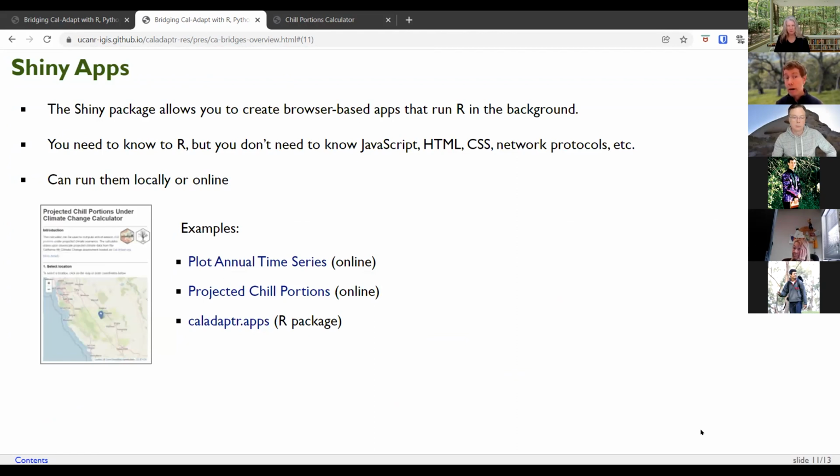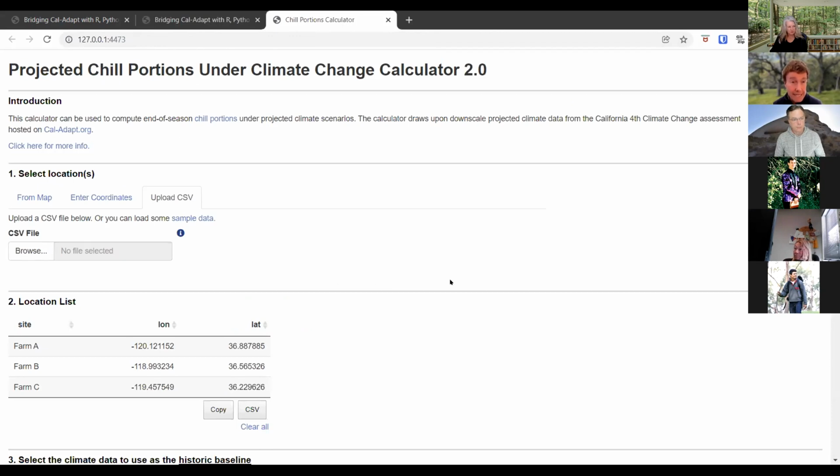Another reason people like working with R is because it's Shiny. Shiny is another R package and allows anybody who knows a bit of R to create browser-based, user-friendly apps that will have R running in the background. So you still need to know R to build a Shiny app, but you don't need to know a lot of other web development stuff, which is hard stuff to do, like JavaScript and HTML. So with this Shiny package, you can create fairly quickly these little browser-based decision support tools. Someone using them doesn't need to know R, because R certainly has a learning curve, as do all command line languages. So I've got one loaded up here as an example.